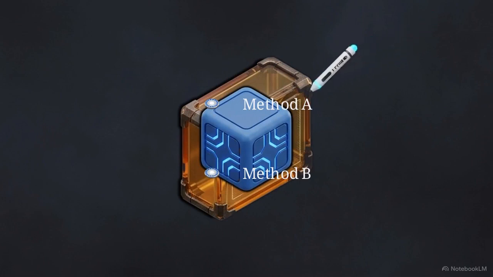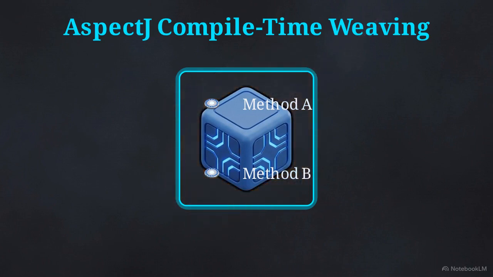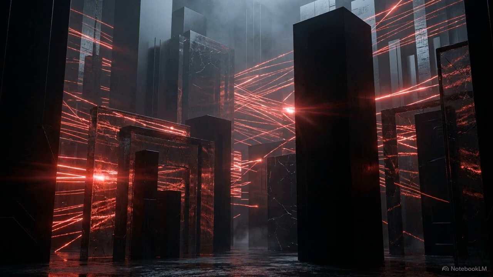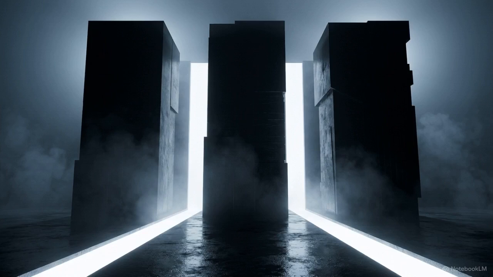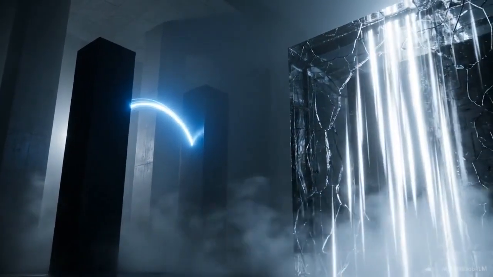This diagram illustrates AspectJ compile time weaving. Here, the transaction logic is injected directly into the core bytecode of the target object, removing the outer proxy boundary completely. As the visual shows, the target object now safely processes the internal self-invocation and triggers the transaction natively. However, while AspectJ solves the issue at the source, it adds significant complexity to the project's build process. Solving the proxy bypass always requires forcing the system to recognize your transaction boundaries. You either change your architecture to respect the proxy, or you change your compiler to remove the proxy.